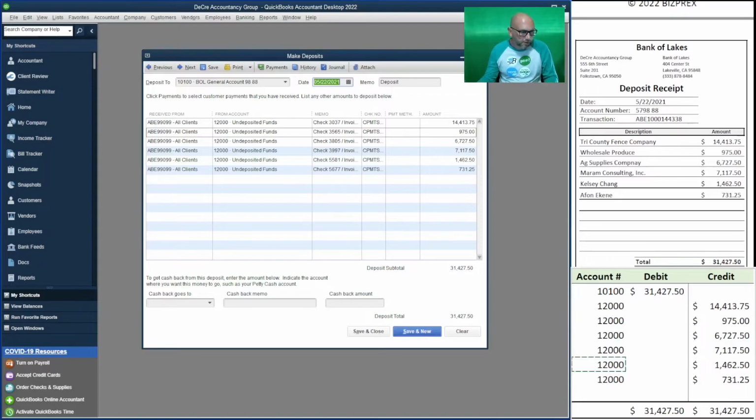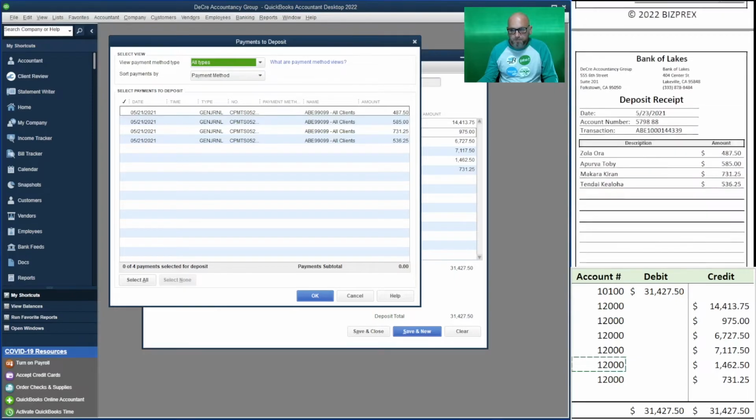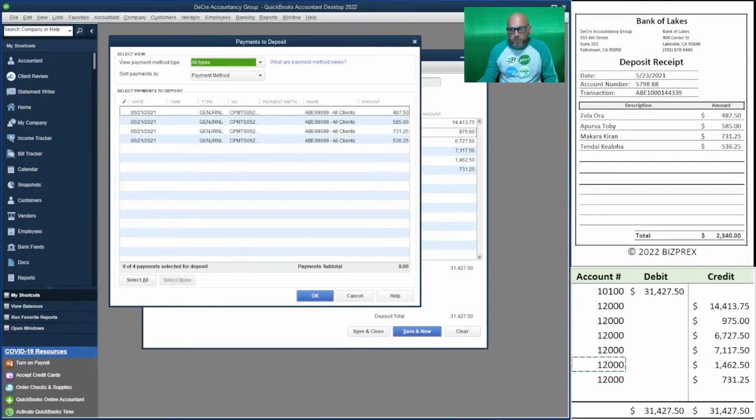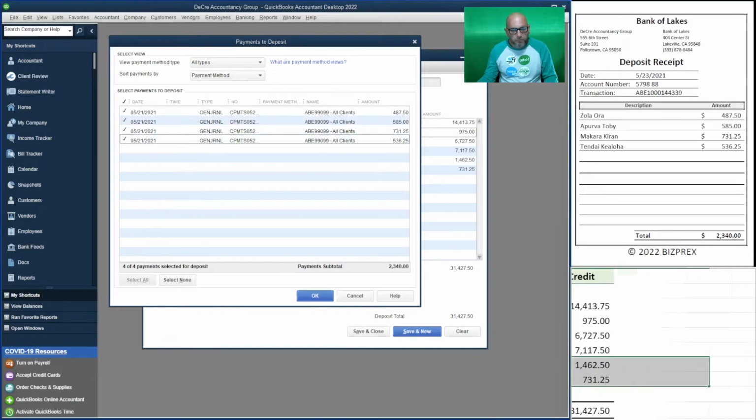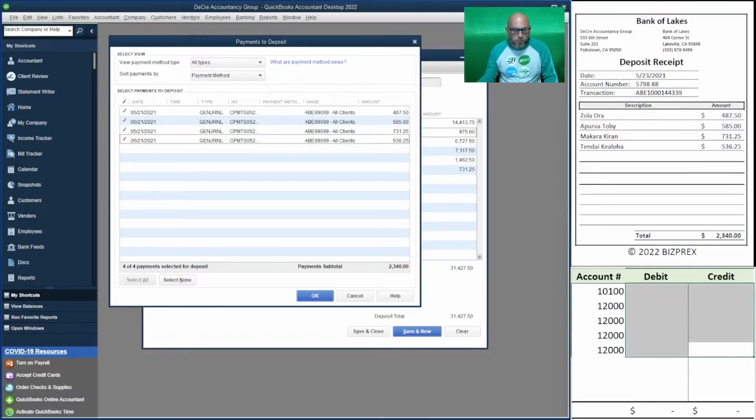Last one for this month. There it is, this one is easier. We only have 4. All right, 2,340 goes up. The rest credits to undeposited funds, which will go down by each individual amount of that check.